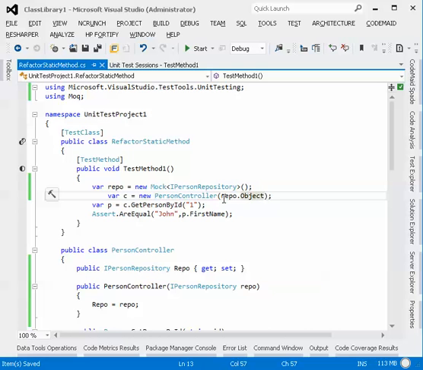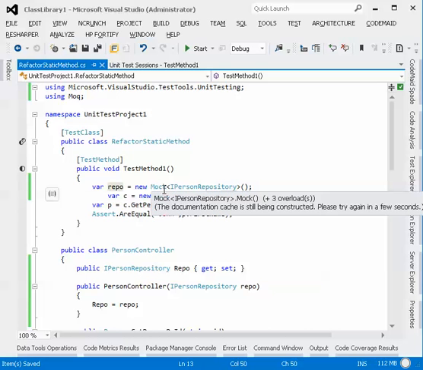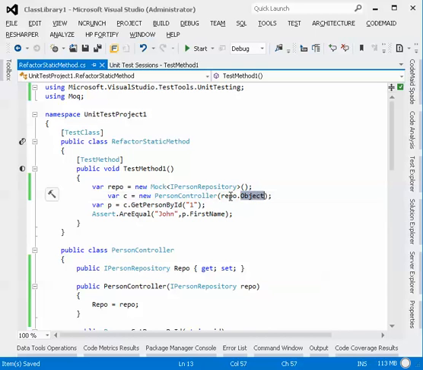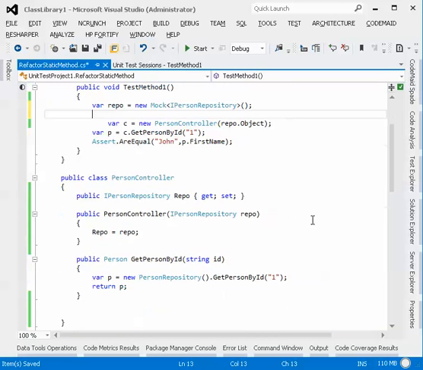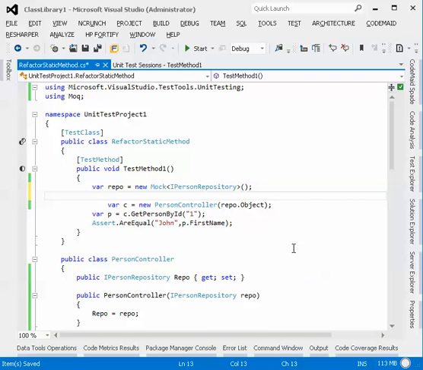I don't want to get a whole lot into Moq, but repo points to the mock object wrapper, and the object points to the newly created piece inside of there. If I run my test right now, it's going to fail because I haven't set up my method for getPersonById.